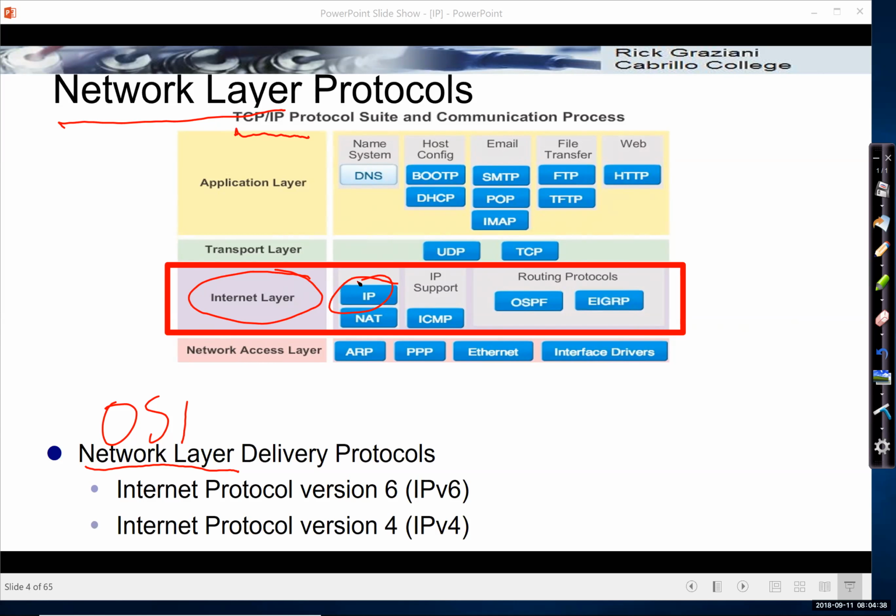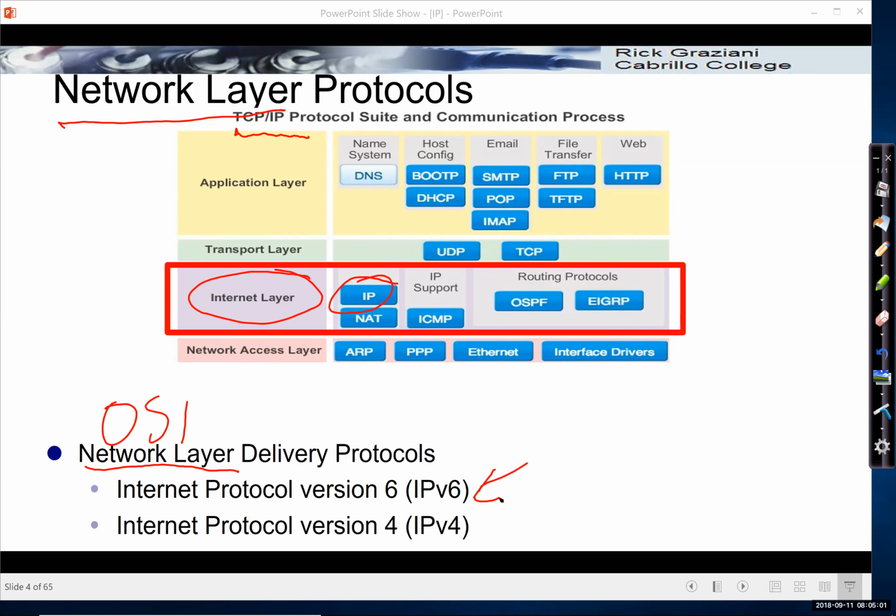But here we have IP, Internet Protocol, and there are two versions of the Internet Protocol. There's the new version that we are transitioning to, which is IP version 6, and then the legacy, older version that is still current, and will be current for a while, which is IP version 4.